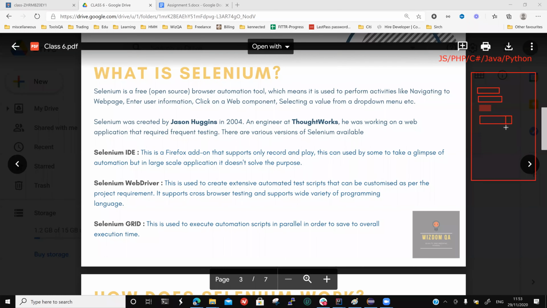Everything that you see in front of your screen and interact with is an HTML component.